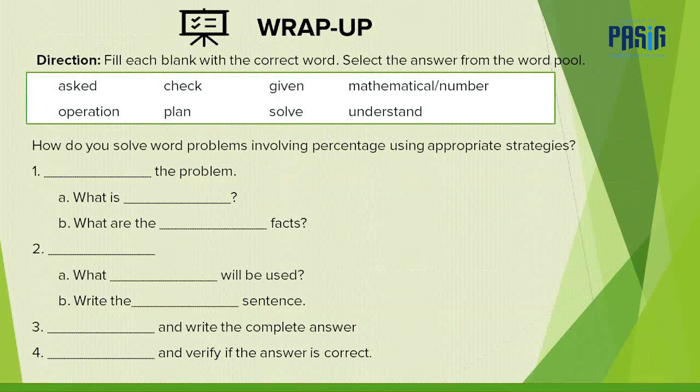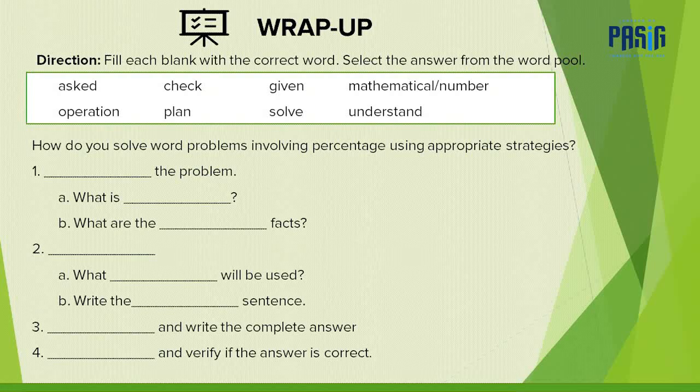I hope everything is clear in our lesson. So this time, let's wrap up. Let us know if you learned something in this module by answering this activity. Fill each blank with the correct word. Select the answer from the word pool. We have asked, operation, check, plan, given, solve, mathematical, number, understand.